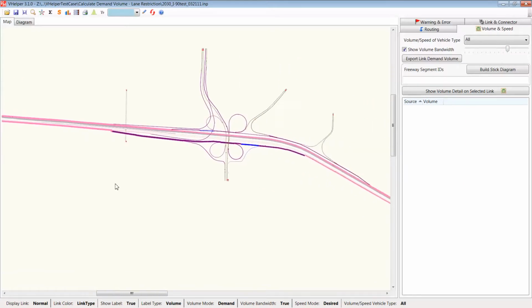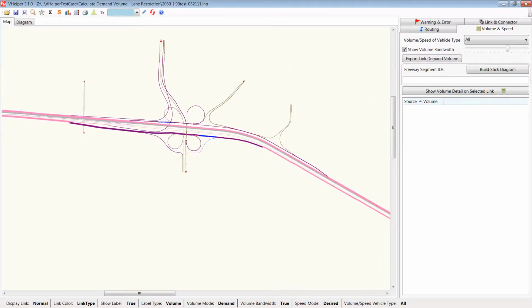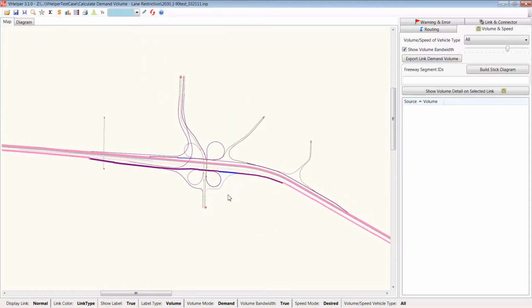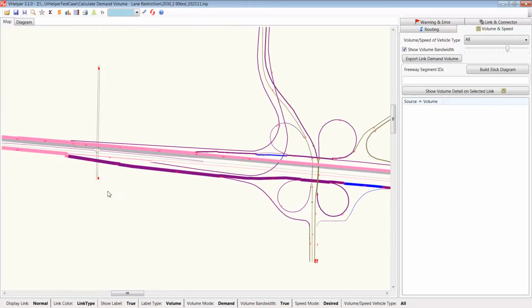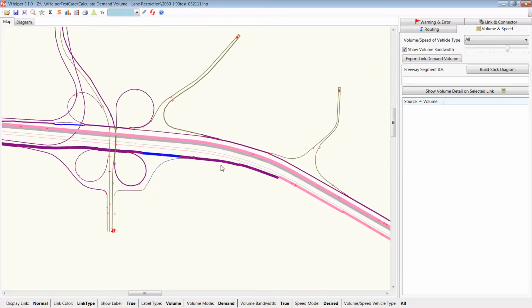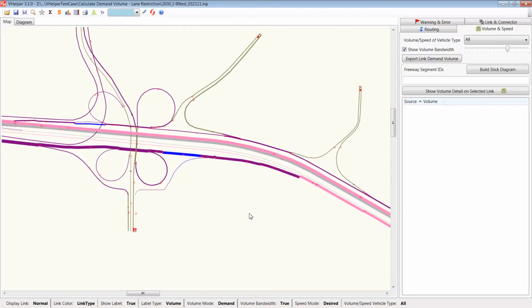When you browse through the network, you will notice something is off here. The volume on this collector distributor or CD is larger than this freeway mainline.